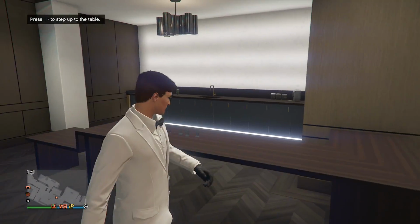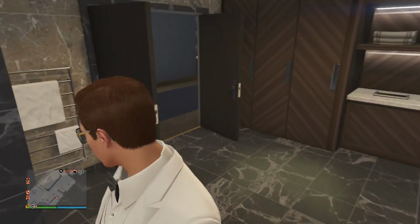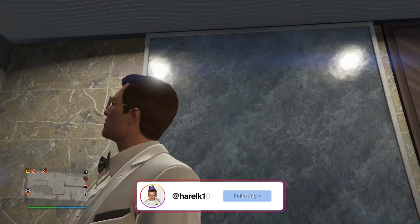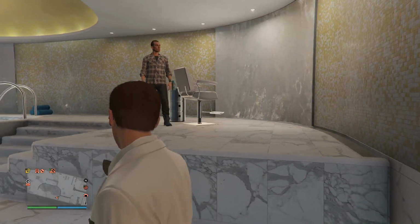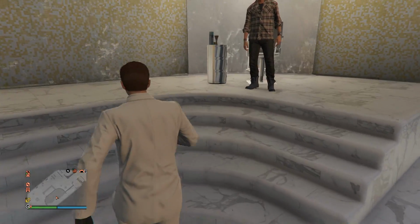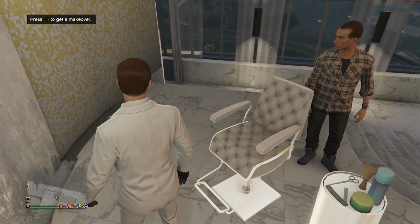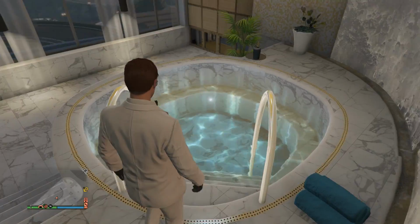There's more stuff I didn't mention which you can go and explore yourself and find out, like the valet service, which basically teleports you to a certain place on the map, like let's say the airport or Sandy Shores. It's super neat, and if you're in a helicopter, you can land on the helipad and then press right D-pad to actually go inside the penthouse or the casino, whichever one you want. It's safe to say the Diamond Casino Master Penthouse is huge. The only thing though, it is gonna come at a steep price, so you need money for it.